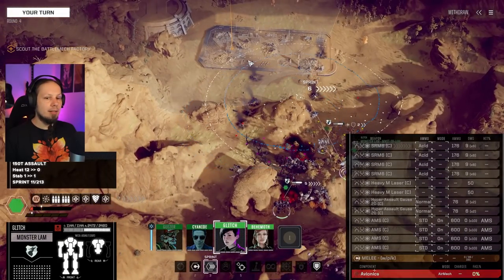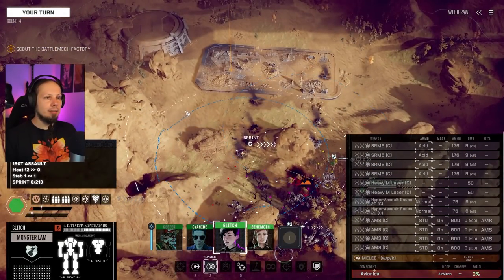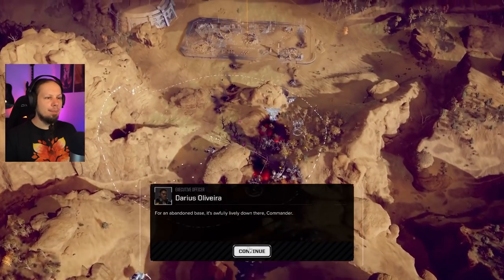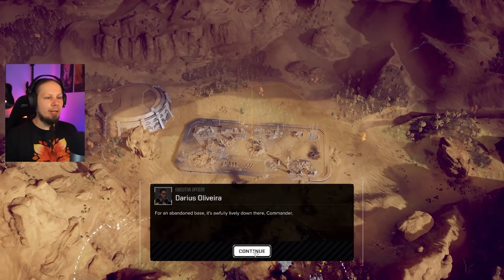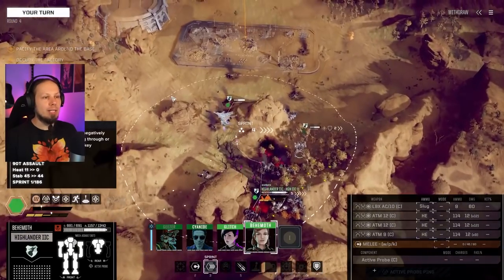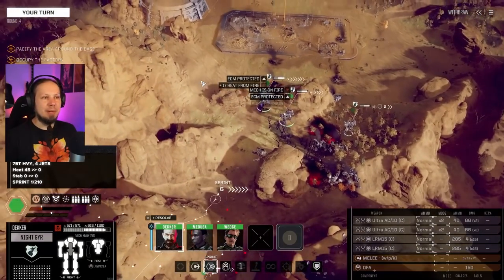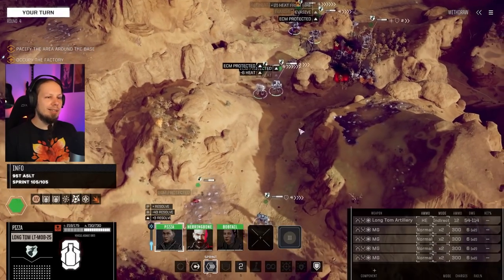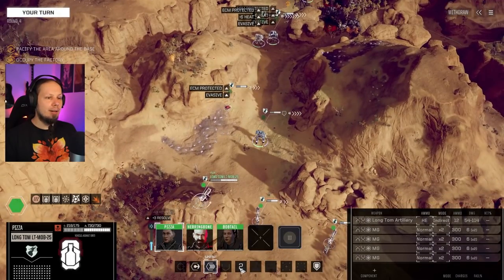Right. Avionics is still on. Go there. For an abandoned base, it's awfully lively down here, Commander. We are getting a report that additional Blakist reinforcements have been spotted. So expect more contacts. I'll expect everything. Roger. Stupid wobbies. Let's go. Long Tom. Confirmed.